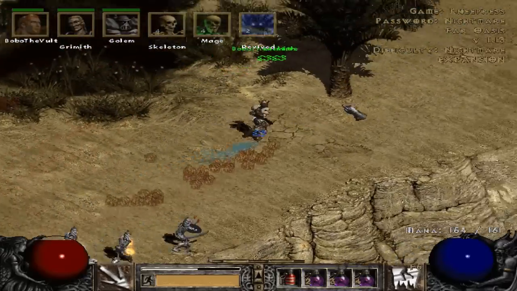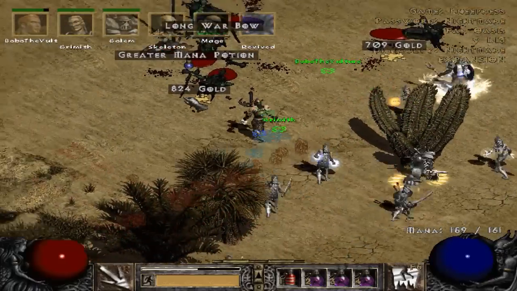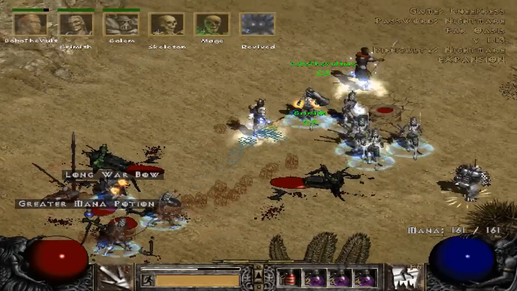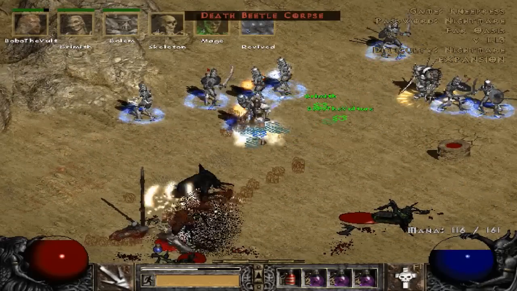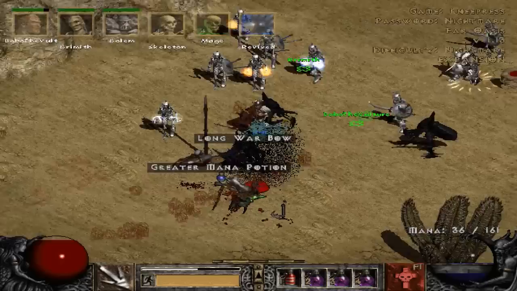All right, let's go ahead and round out back a bit so we can get to JG, Bobo. I'm heading your way. Oh, wait. There's the Maggot Lair. Let's go ahead and find the waypoint here first so we can quickly come back. Otherwise, we're going to have to take the Dry Hills. Oh, crud, it's more bugs.